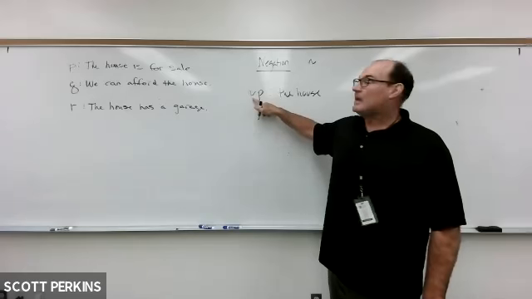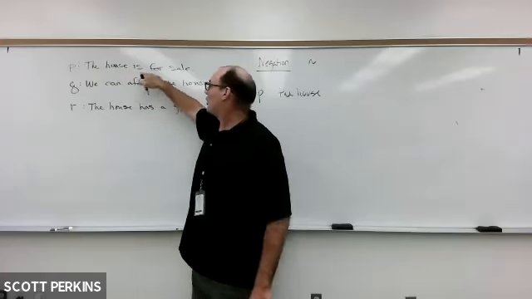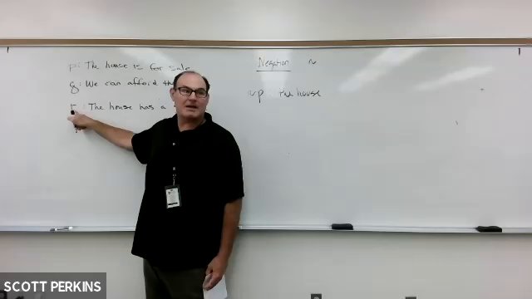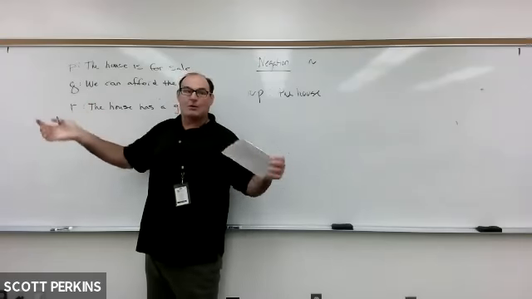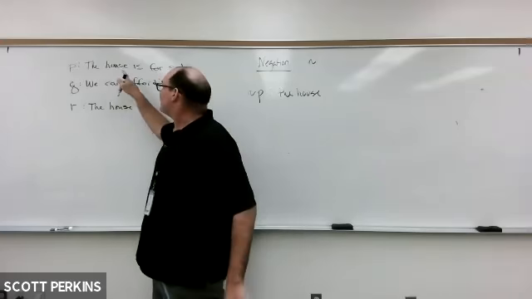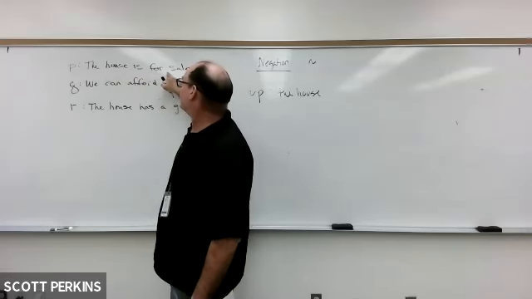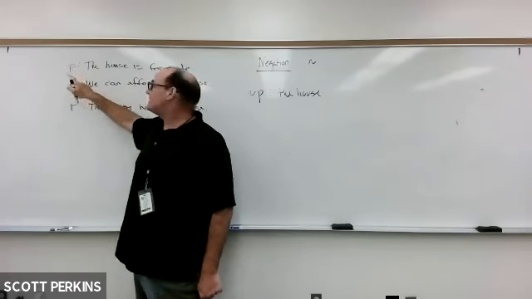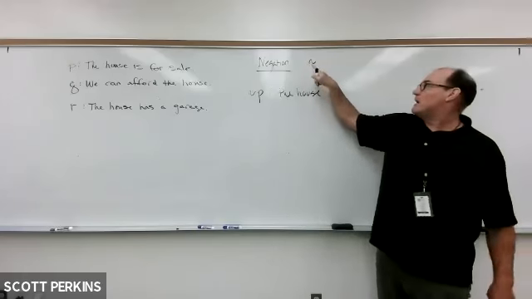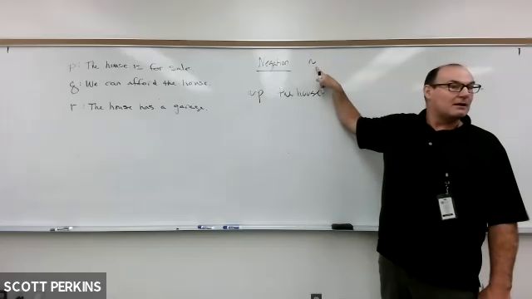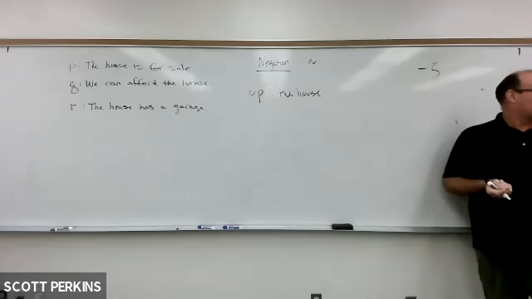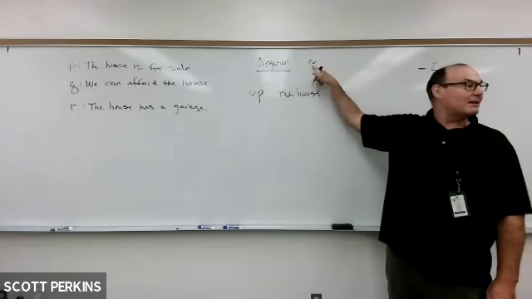So what we're doing here is taking these statements that are in words and writing them symbolically, because I don't want to do all this writing all the time. And when we do the logic, we're going to talk about how the truth values of these statements impact the truth value of the compound statements. So instead of writing out the house is for sale, I'm going to call that statement P. Instead of we can afford the house, I'm going to call that statement Q. The symbol for negation is a squiggly. In arithmetic, the symbol for the negation is a straight line, like -5. That's the negation symbol in arithmetic. This is the negation symbol in logic.